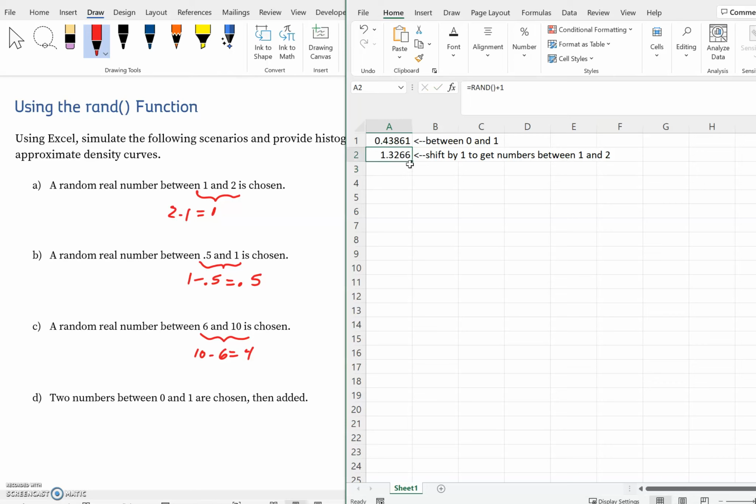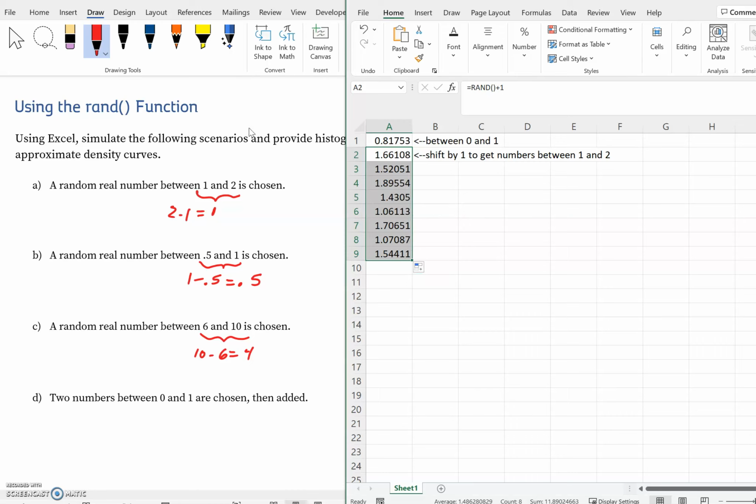So here's 1.3266. And if I drag this, remember the random function doesn't reference a specific cell, so you can drag it any which way you'd like. You can turn it into an array if you would like. And notice all of these numbers right here are definitely between 1 and 2, right? Some of them are much closer to 2, some of them are much closer to 1.